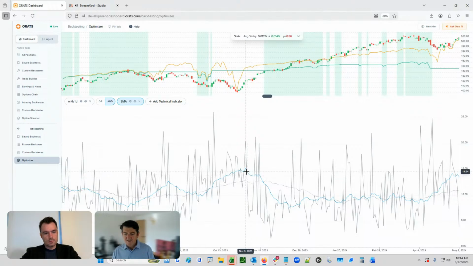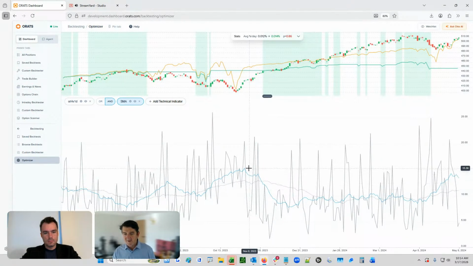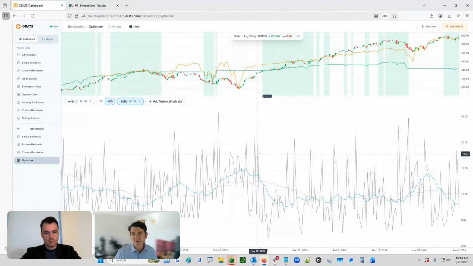But you can see there is such a thing as a slope of this. So when that starts coming down, and we have a couple of other indicators to get to, you don't want to overfit too much. The good thing is it's getting you out at a good time. The bad thing is it's getting you back in at a not so great time. So why don't we move to another indicator, Tyler?